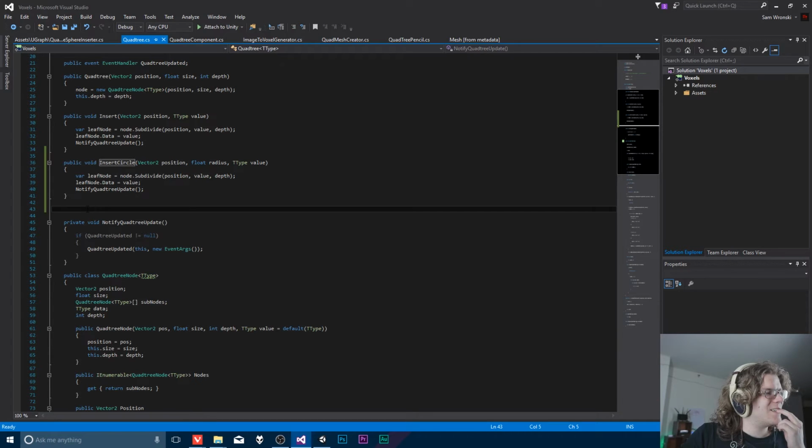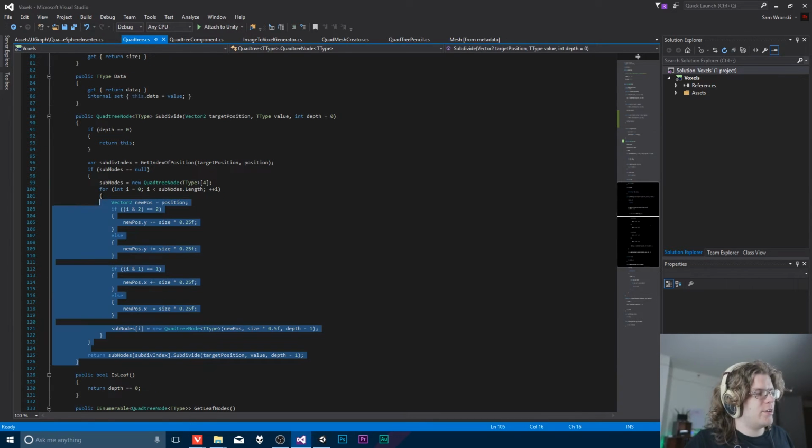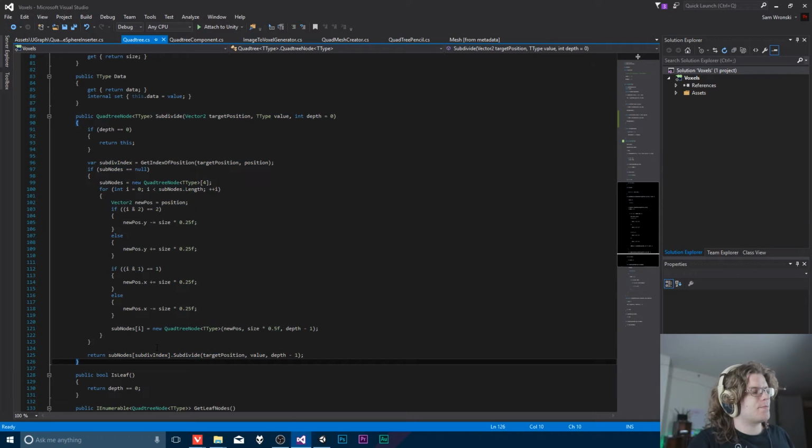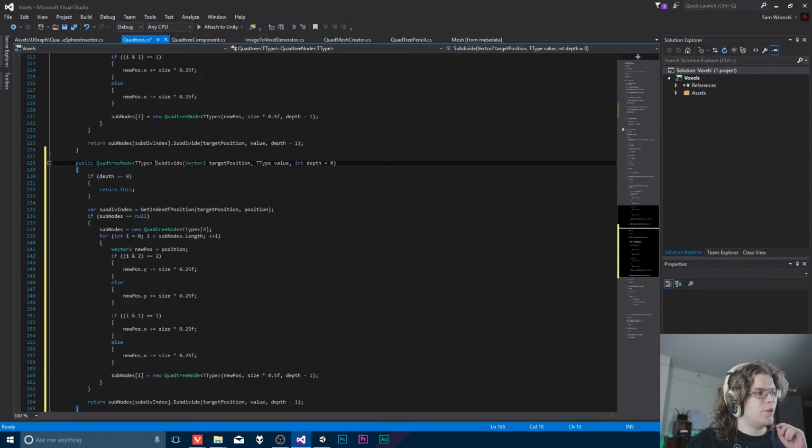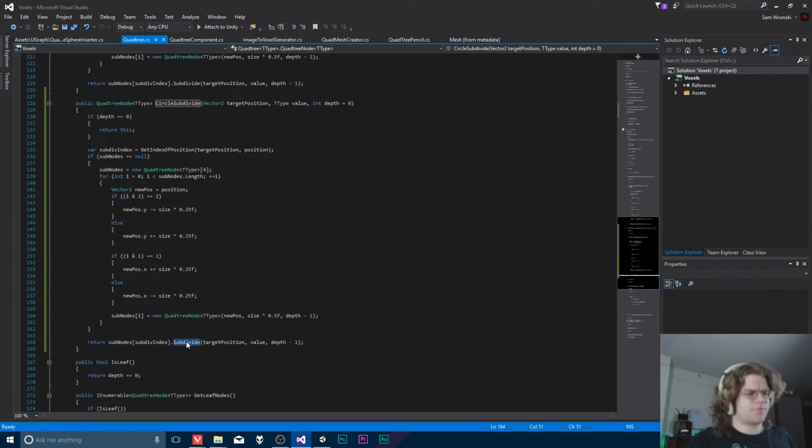Yeah, so we're gonna, I need to think about this one because I don't know what the best solution is. Here's what we're going to do. We are actually going to copy this, which I really don't like, but we're going to do a circle subdivide, which I also really don't like. And so this is sort of something that I just do.